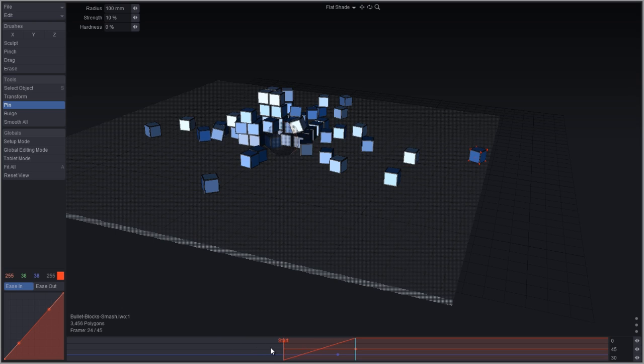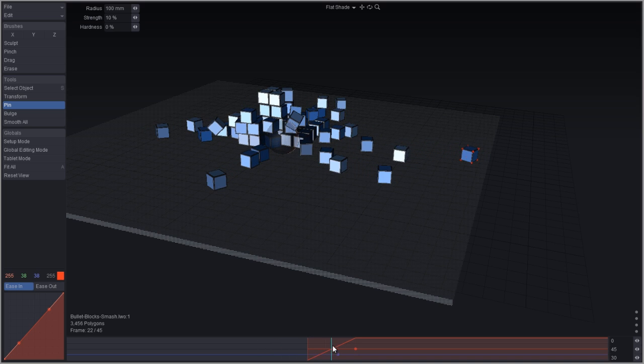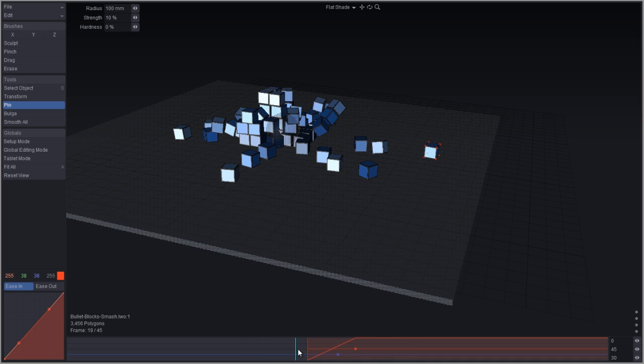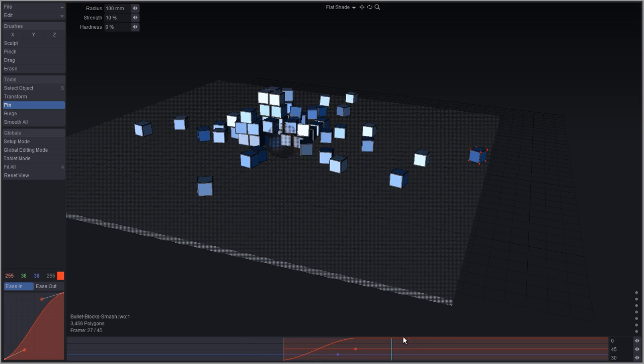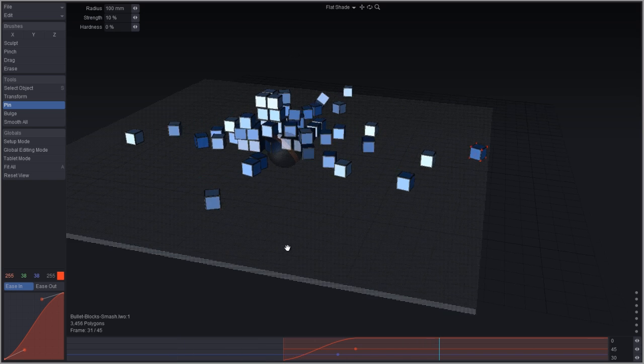You can come to the beginning of it to shorten it or make it longer. I'm going to shorten it slightly. And let's go to about here. And you can see that now it will stop at that point. Let's make it a little longer, and even add a bit of ease in by using these Bezier handles over here. So you can see that as I adjust these, they interactively adjust on the timeline. So now if I scrub through from the beginning, that error is now fixed. And it's really as easy as that, and you can do this with multiple blocks as well.